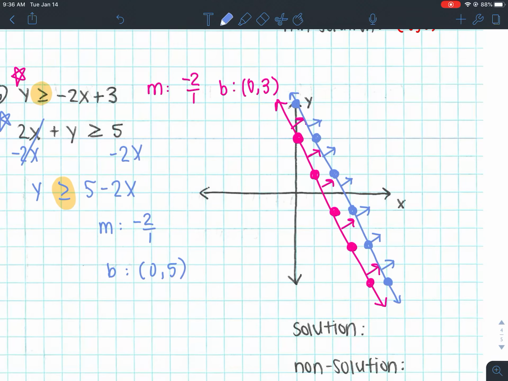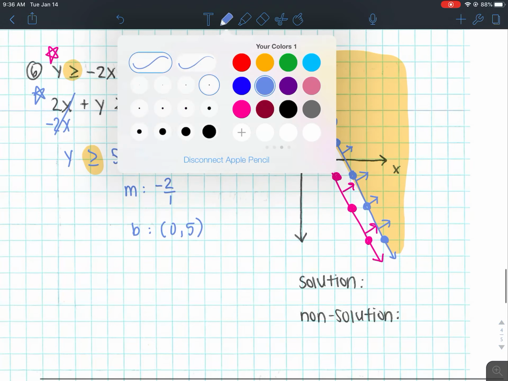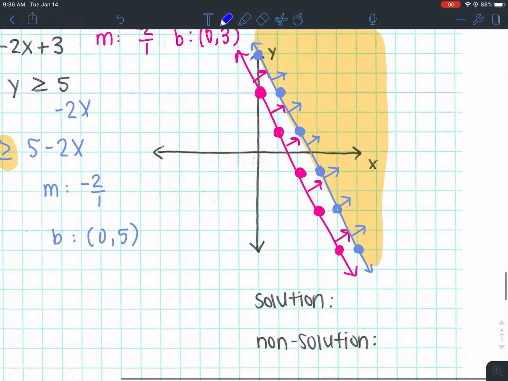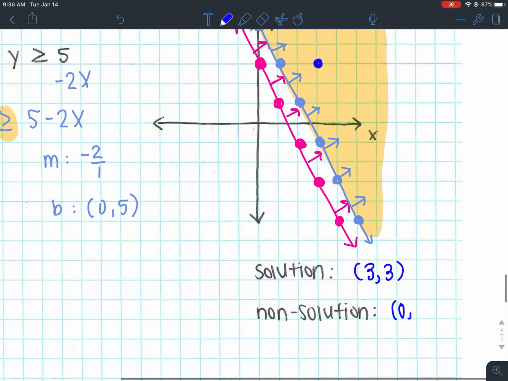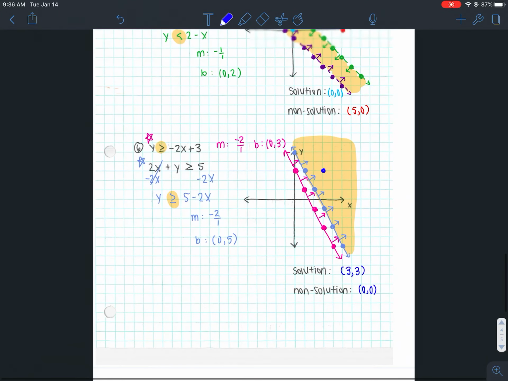If the pink says go up and the purple says go up even more, then the portion you want to shade is on this side of your graph, over here. Why would you not shade in this section? Because even though the pink arrows point that way, your purple arrows don't point towards the middle. So you have to be super careful about where you're shading. Because all the arrows are pointing up, you only shade the upper section. A solution is anything in the shaded region, so I could use the point (3, 3). A non-solution would be the point (0, 0), because it's in the non-shaded region.